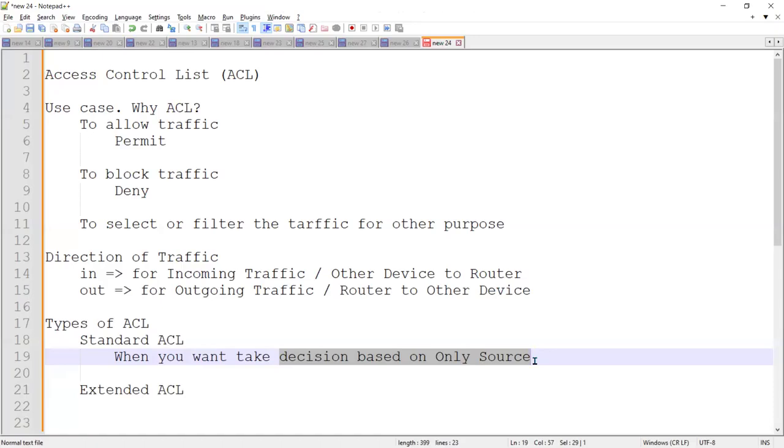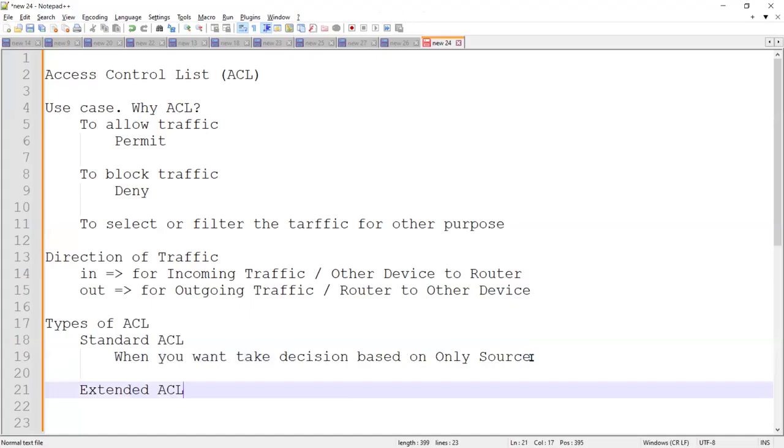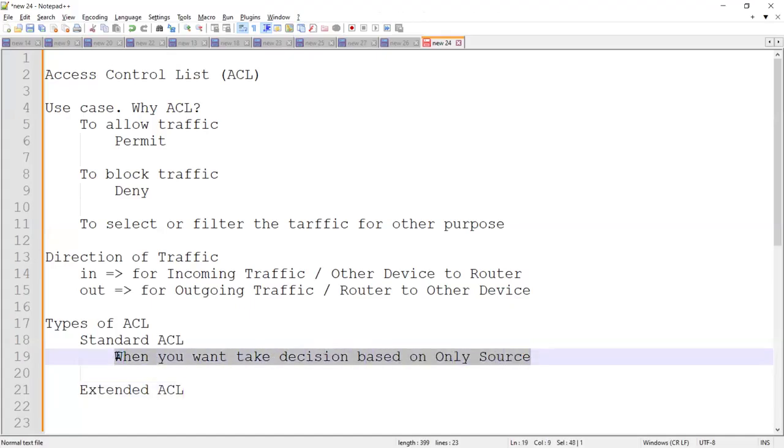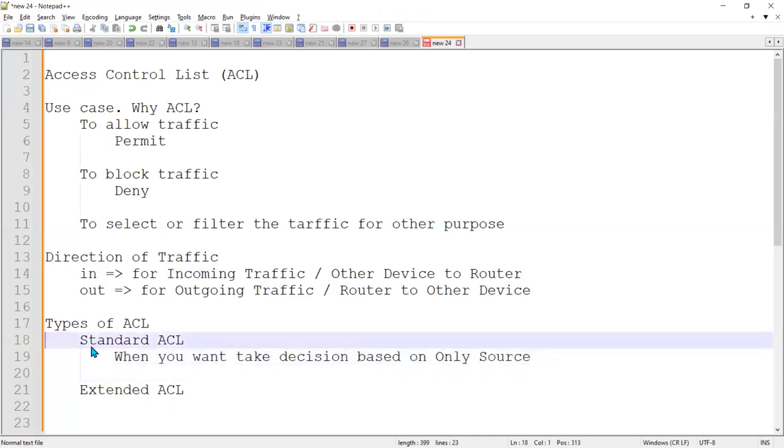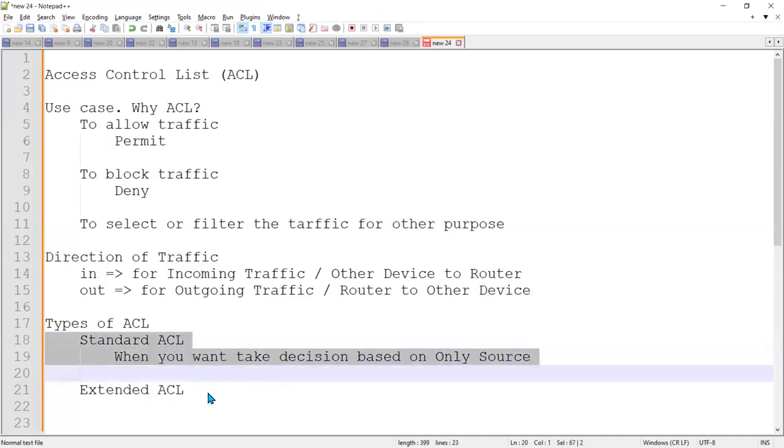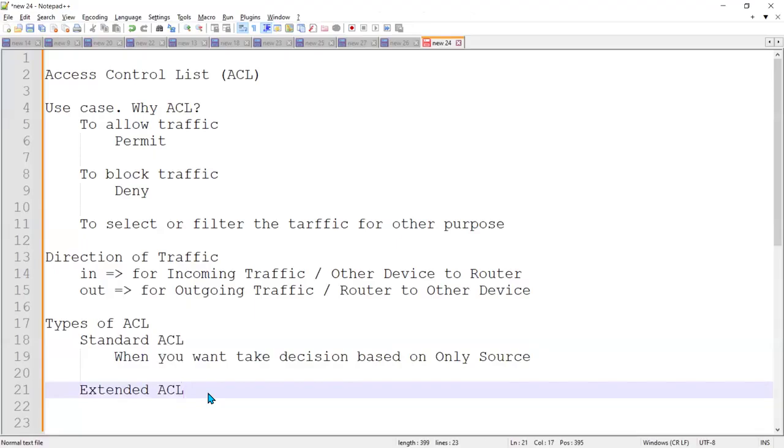In CCNA, allow if the timing is 11 to 1 for live classes, otherwise give the recording. Getting my point? If I take a decision only based on the source, that means standard ACL. But if I want to block with some reason, allow something and not something else, then extended ACL.